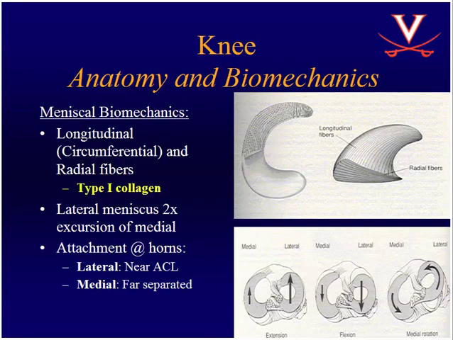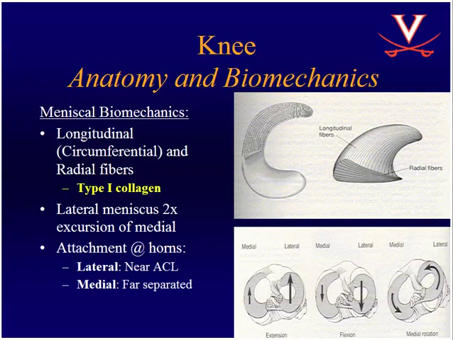The meniscus is composed of 2 different kinds of fibers. The most important fibers by far are the longitudinal fibers. These longitudinal fibers allow hoop stresses to be transmitted across the menisci. And also, it's important to capture those longitudinal fibers when you're doing a meniscal repair. Hence, the benefit of doing vertical mattress suture, the strongest repair possible in menisci, because you're capturing those longitudinal fibers. In addition to the longitudinal fibers, you have radial fibers that tie those in. The meniscus is made out of type 1 collagen.